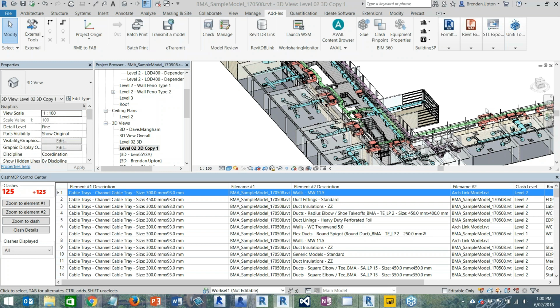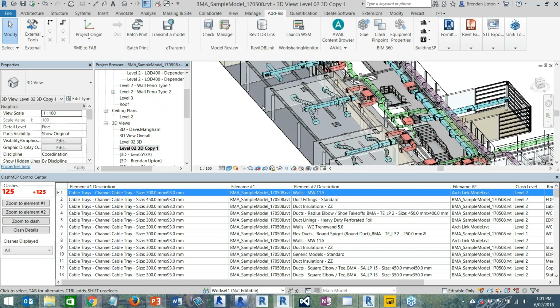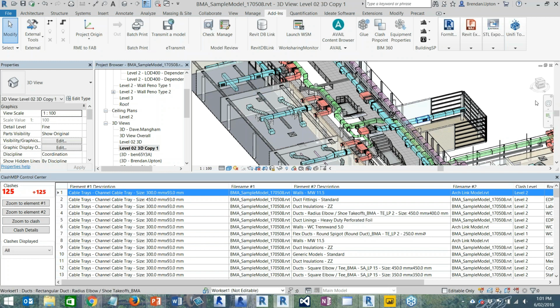Yep. And we've also had another question just come in. Do you need to have rooms or spaces set up within the MEP model, or can it pick up the clash with MEP elements versus room elements from arch linked files? So there's no need for rooms or spaces, basically. Yeah, it can still run without those elements in there, correct? Yeah, excellent. That's from Michael.